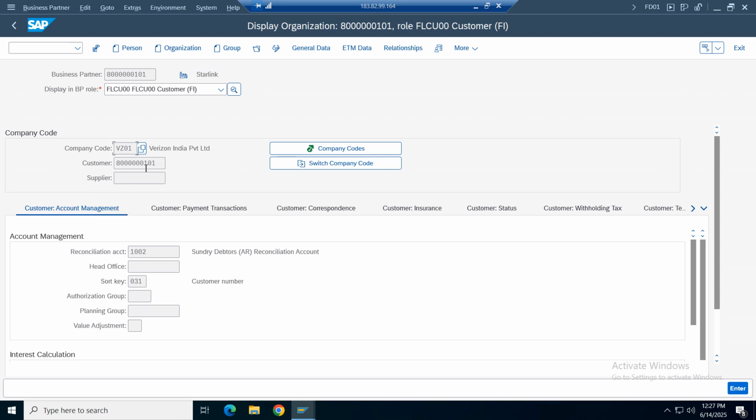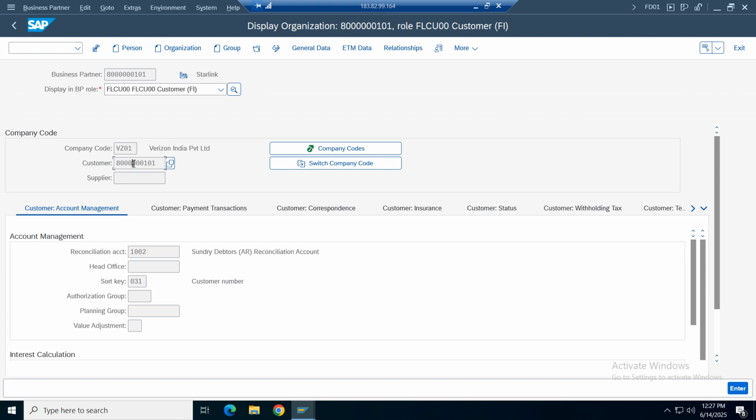So now we can see here, sir, customer number and business partner number is same. In case you have different number ranges, then the business partner number and customer number would be different. If you have different numbers, it is very difficult to understand which business partner belongs to which customer. If I don't know the business partner, again I need to go to the tables, extract the data, and find out for this customer what my business partner is.